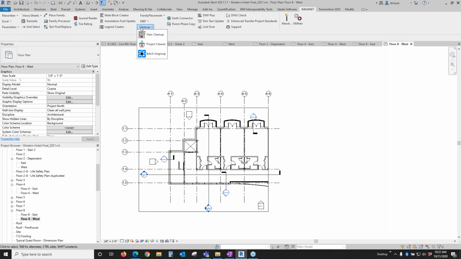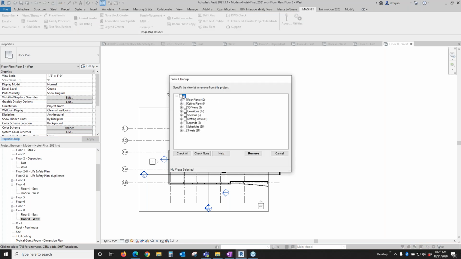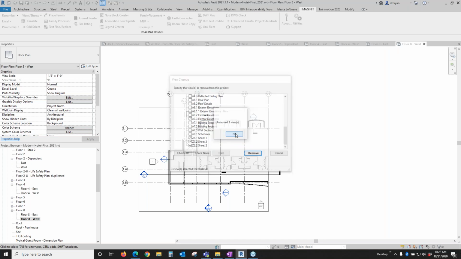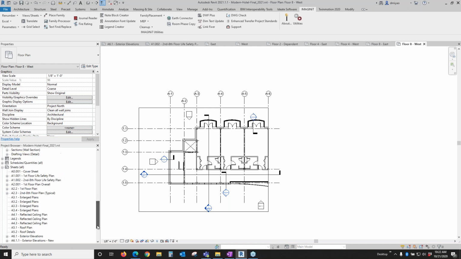Finally, we'll go to cleanup. So cleanup, there's a couple of utilities I show here. The view cleanup. So in the view cleanup, again, I can select all these views. This is a great utility if you're wanting to share your model with your consultants and such, just to kind of clean up the model. I can come into a particular view here and say maybe my sheets. Open up my sheets and say, well, I really just want to get rid of these Z sheets that I've created. Go ahead and say remove. So that it's going to remove those 3 views. So again, if I navigate down to my sheets, you can see that those sheets got removed.